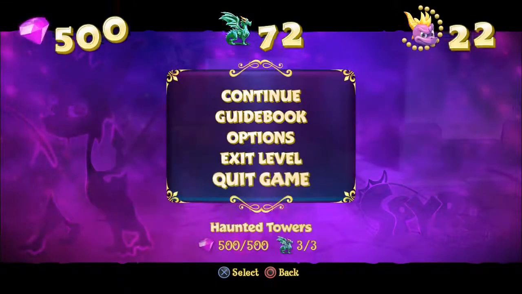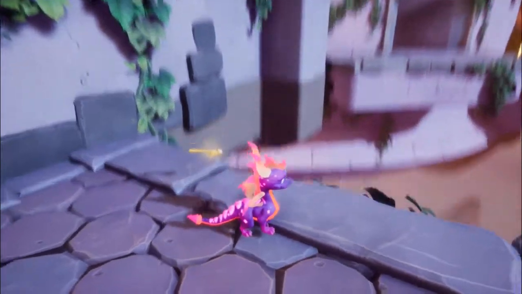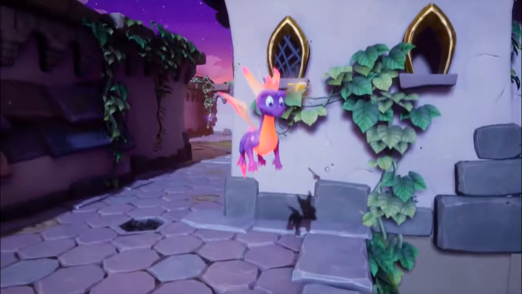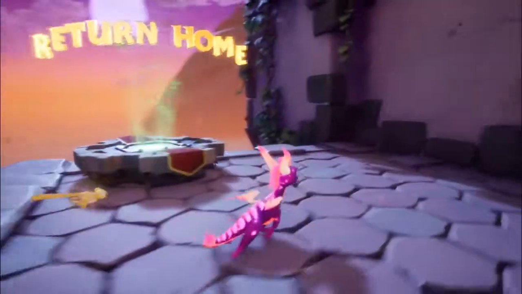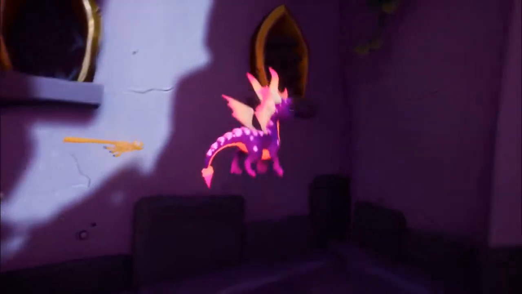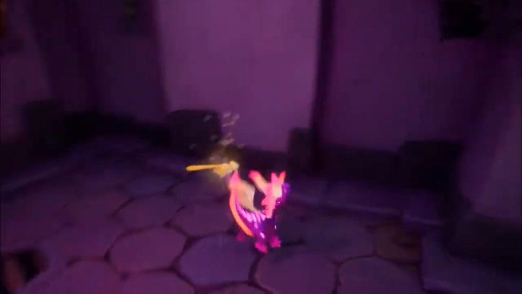Burn blue wizard hat. Okay, so it's got to be somewhere. You know what I bet? It's probably hidden up in one of these little windows somewhere in the level. That's probably where it is.